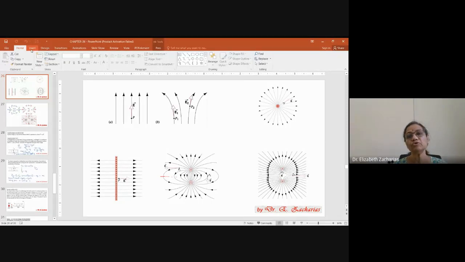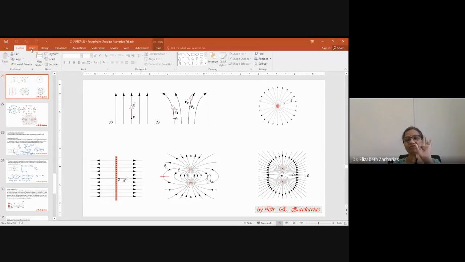And in that context, we have seen some very important charge distributions. The first was a uniform charge distribution, which is denoted by parallel equispaced field lines. And then we saw a decreasing electric field, like an electric field which is large here and smaller as you go up. That is represented by field lines which are diverging. When the lines become farther away from each other, you know that in that location the field is smaller.